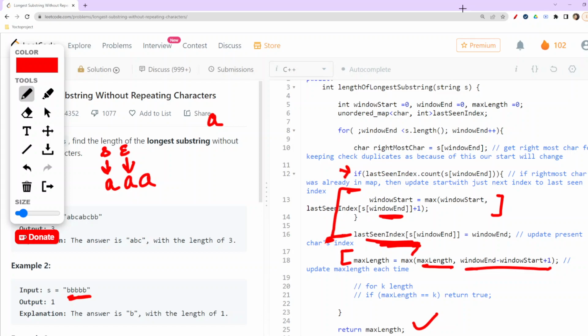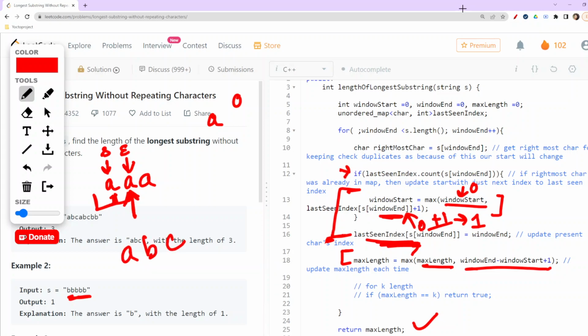So our last-in map would be having 0 value of our A, right? So here it would be having 0 value, plus 1 would be done, so index would be 1. And the window start at this moment is already 0, right? And as we encountered a duplicate, so that's why now our window would be starting as it was having that 0, now it will be starting from here, and this particular A would be discarded. So this is the thing which we would be doing here.